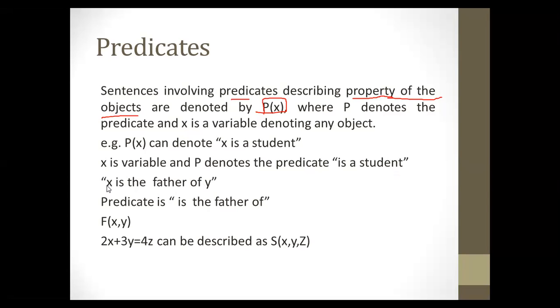तो कोई एक नाम यहाँ पर लिखेंगे. Suppose Mohan is the father of Ram. So here x is one variable and y is another variable. So here there are two variables in the predicate. So we denote it by F(x, y). What is F? F is a predicate. You can use a capital letter for denoting the predicate. Within the bracket you write the variable names. So how many variables are used over here?